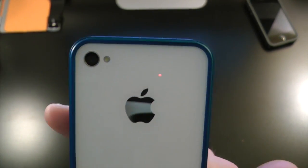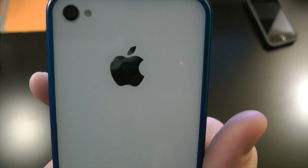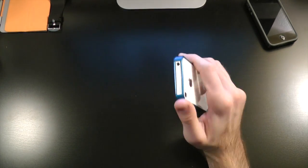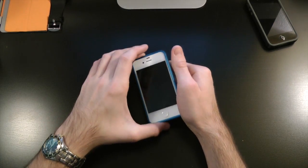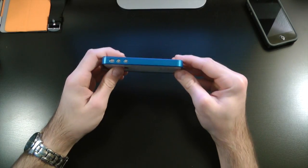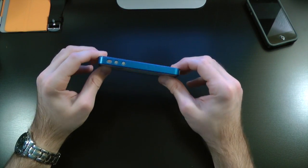Coming to the back, we do have full access to the camera and flash. There are no problems with flash since this is a bumper-style case. We have a nice view of the Apple logo, serial numbers, etc. This feels great in the hand — no problems with sliding or anything like that, nice grip. Laying it on the table, there are no problems with scratching your device because of the lay-on-the-table design.